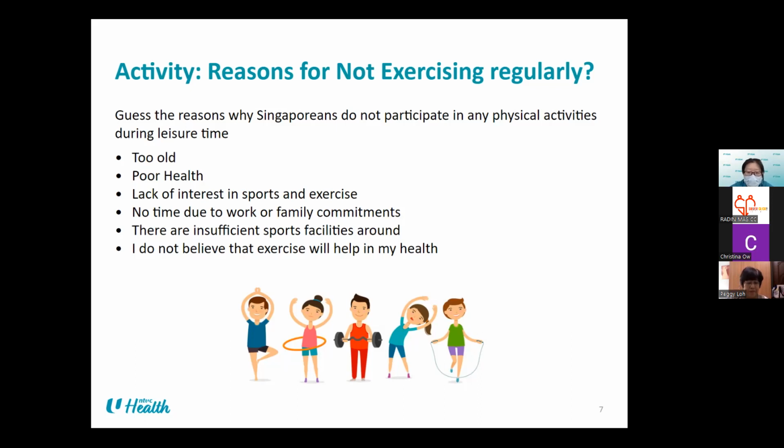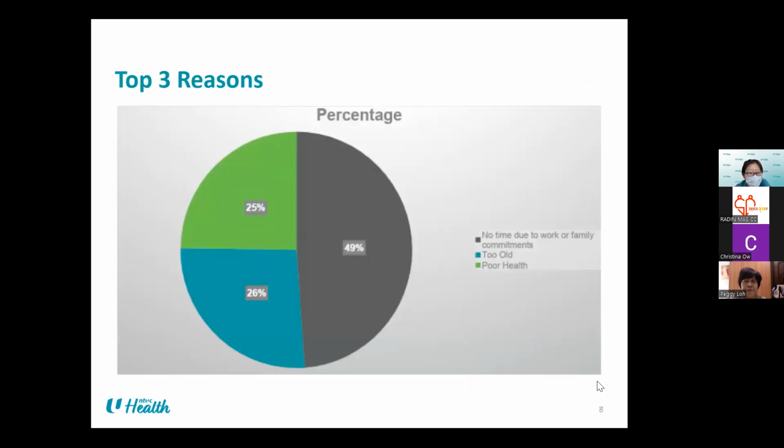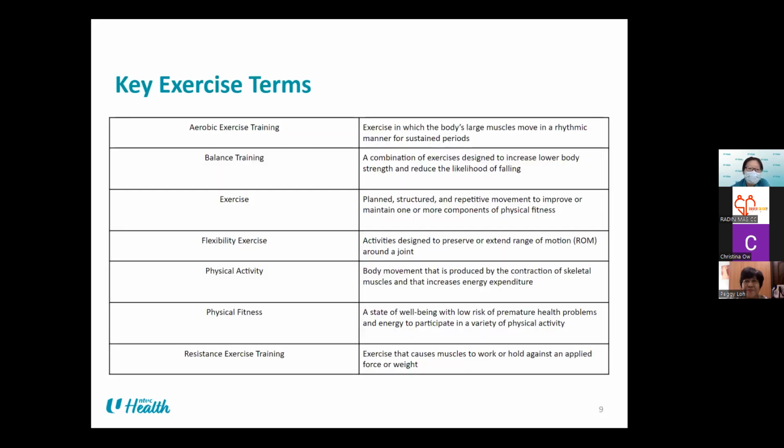Out of all these reasons, the top three that Singaporeans think are: no time to exercise, too busy with their lives, and then after that, too old and poor health. I think some of you sitting here today may also agree with some of these reasons. So we are here today to change some of your mindset on exercising, to get you started thinking about it, because sometimes exercising or being active is not as hard as you think it is.